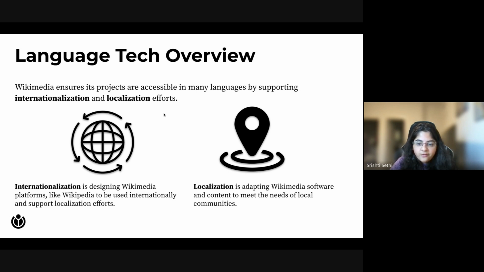Okay, so for folks who are not familiar with these terms, just very quickly, internationalization is the process of designing platforms so that they can be used internationally and can support localization efforts. For internationalization, whatever you do in the software, you do from the very beginning, and when you're designing it, you're thinking about applying some of these principles. And localization, on the other hand, is about adapting the platform so that it can meet the needs of local communities. So not just the platform, but also the content that goes on it.